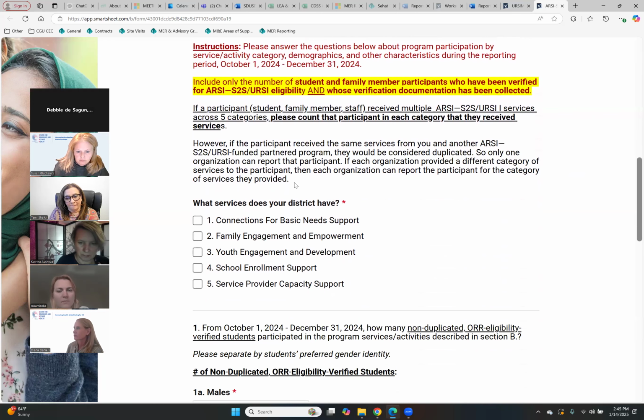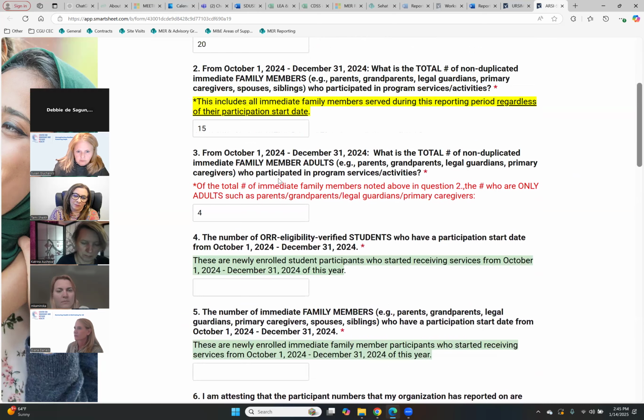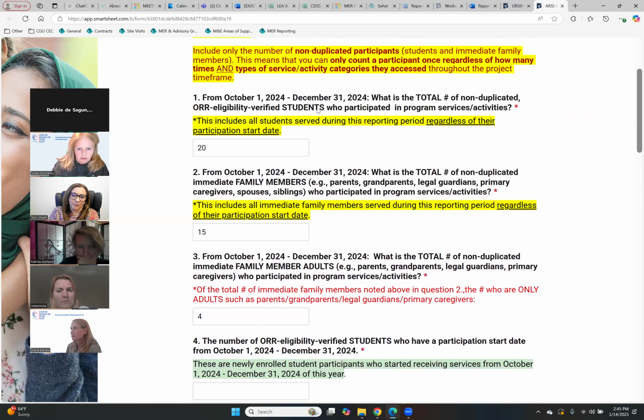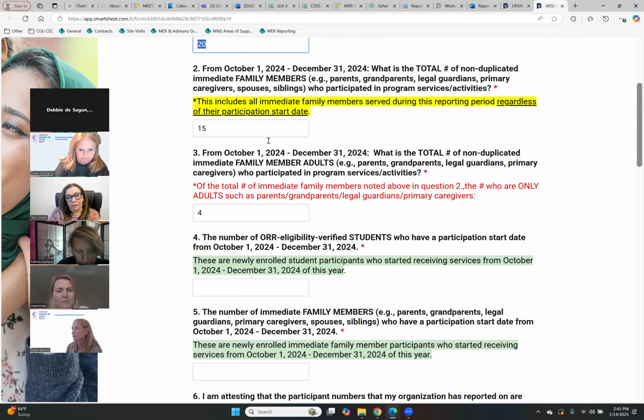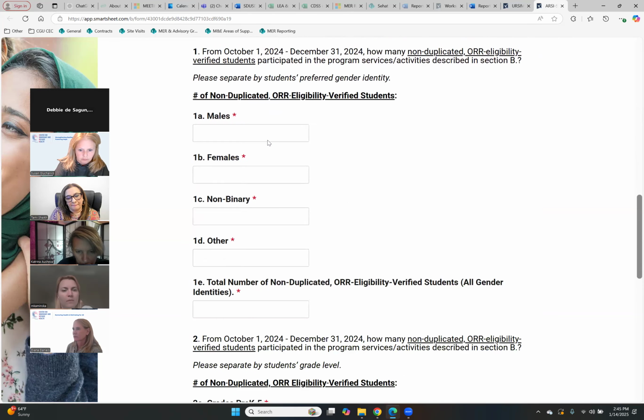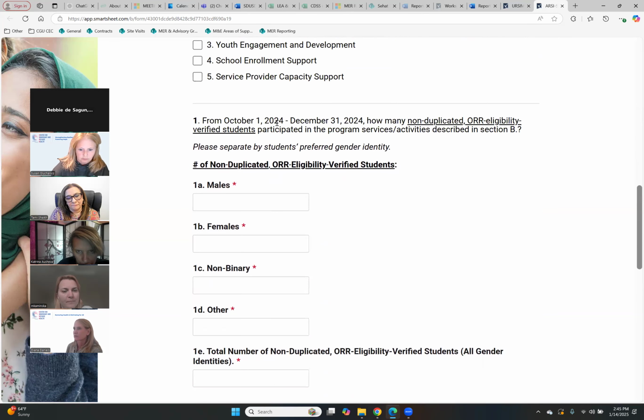It asks for kind of grand totals. And then this next section here, depending, so if you put 20 here for non-duplicated ORR verified students who participated in program services in this time frame, you're going to take that total number of 20 ORR verified students, and we ask you to, I'll go back to this part.